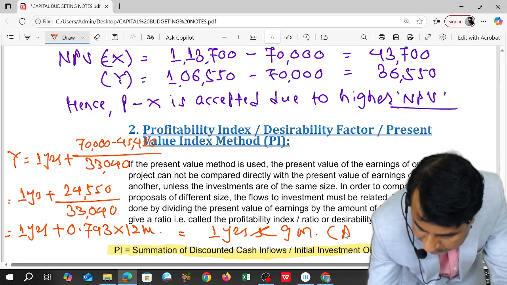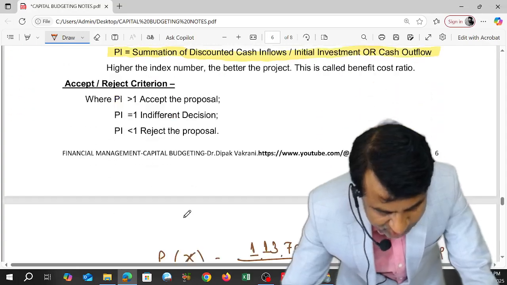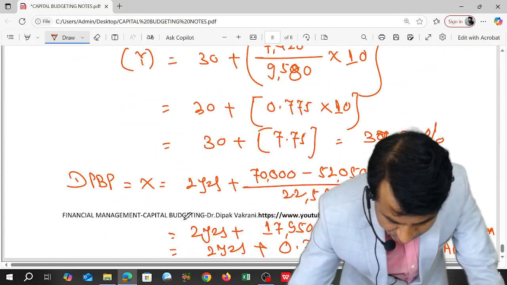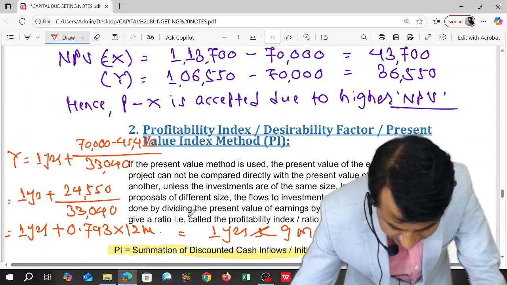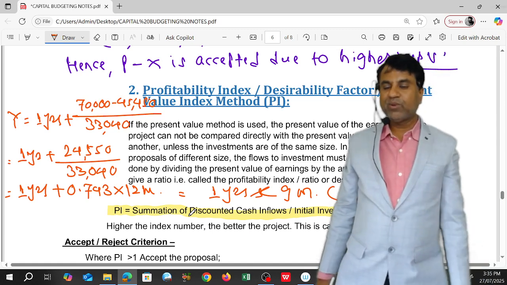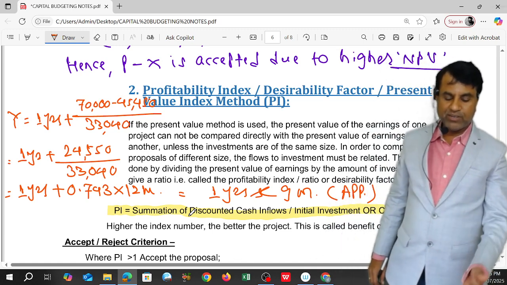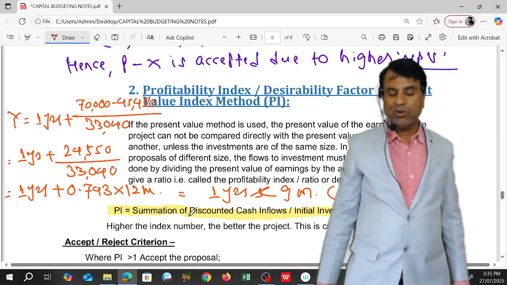approximately for Y. So obviously Y is accepted here, because for X it is 2 years coming, so it is higher payback period. X का 2 years and 10 months आ रहा है, Y का 1 year and 9 months आ रहा है, which is lesser than X. So in case of discounted payback period project, X is rejected here, Y is accepted because Y is having lesser payback period and it is better to recover the amount quite earlier.